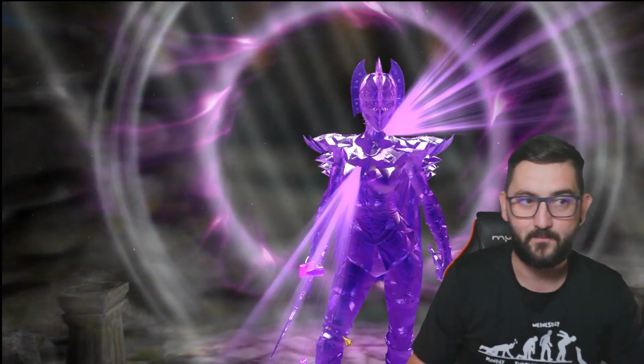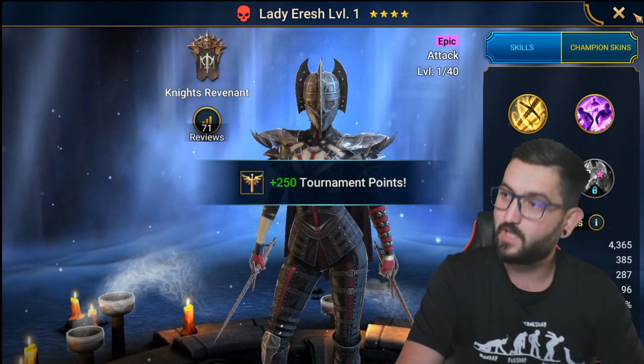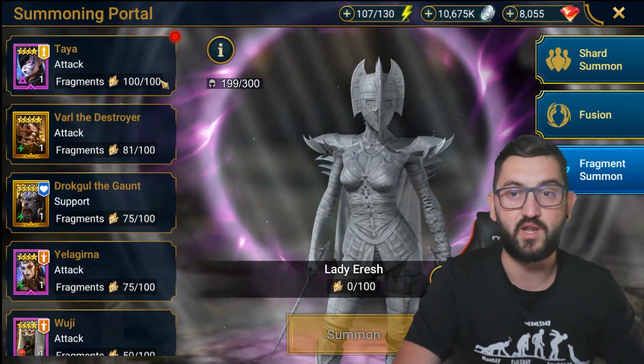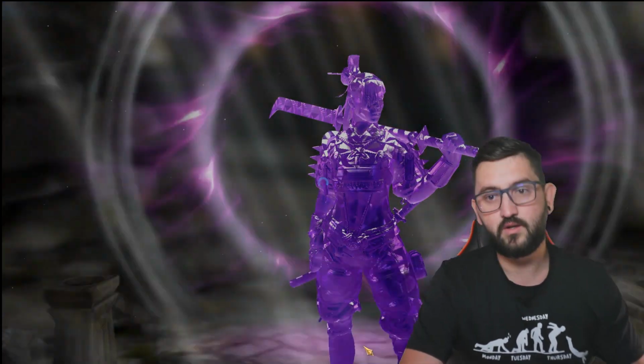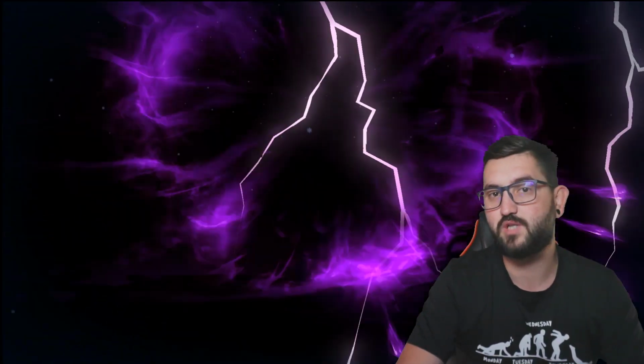Lady Oresh, which was the daily login epic that they gave us. Saved her in there because she wasn't going to change my account. Another 250 points, that's 1000 points already. Let's do the same thing with Taya. Taya was from the Doom Tower. There's our Doom Tower champions that you get.